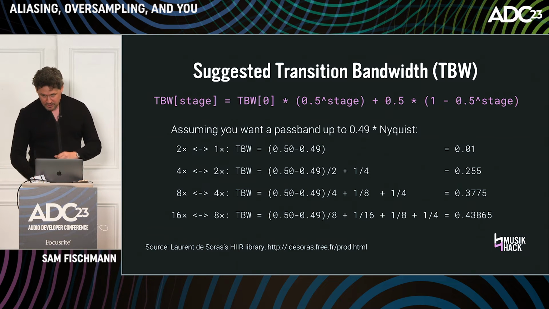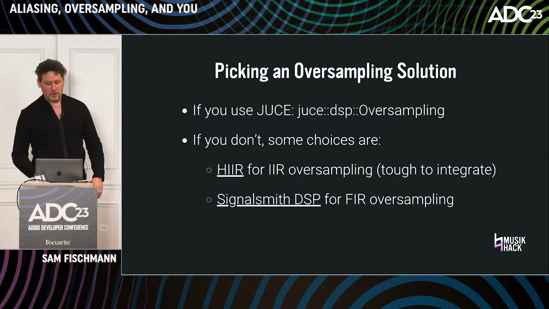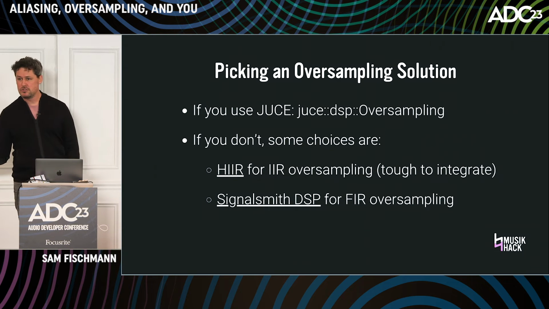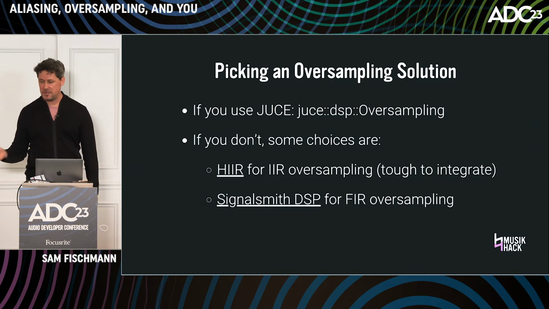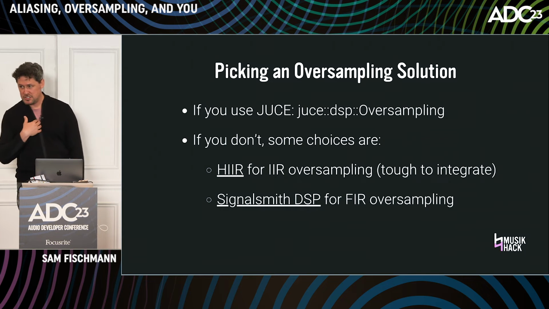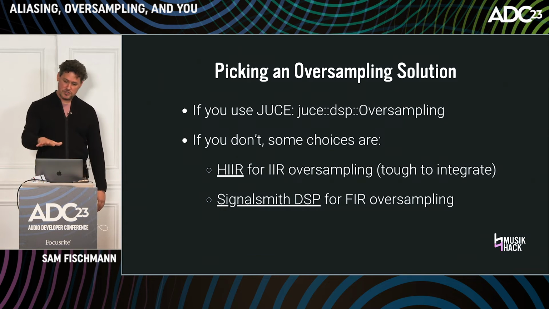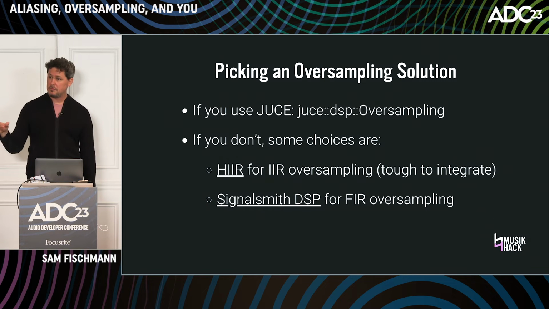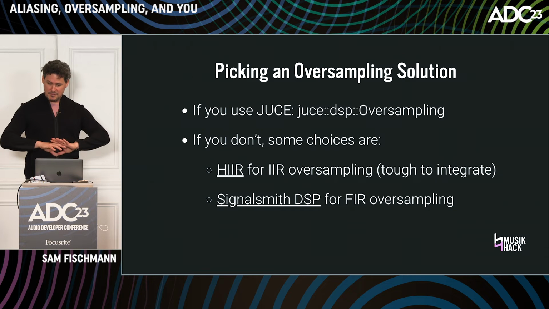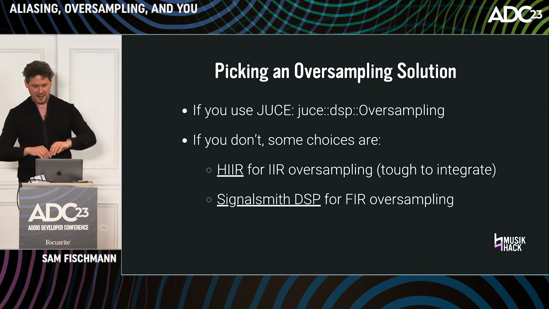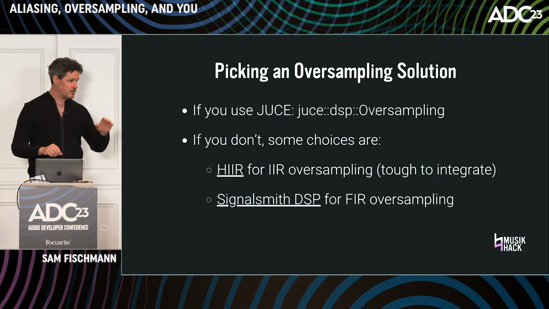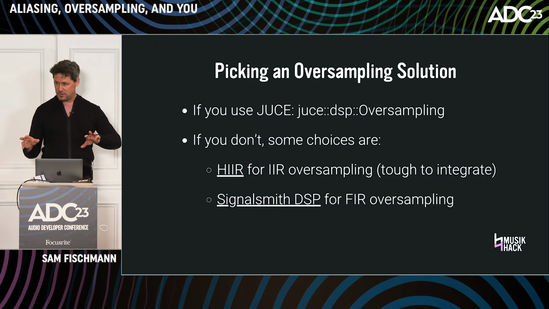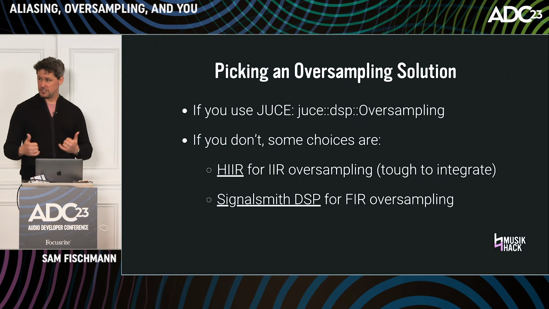Okay, so we've talked about a bunch of trade-offs. I wanna go over how you might pick an oversampling solution to start with because we're given many options. We have open source software we can look at everywhere. A lot of us use JUCE. And my suggestion is if you use JUCE, just use the JUCE oversampling library at first. And the reason is you want to practice on getting the big wins. Pick the right design decisions within there. It's all packed in. You can set it and be like, I want to use FIR. Here's how much attenuation I want. Here's my transition bandwidth or cutoff frequency.